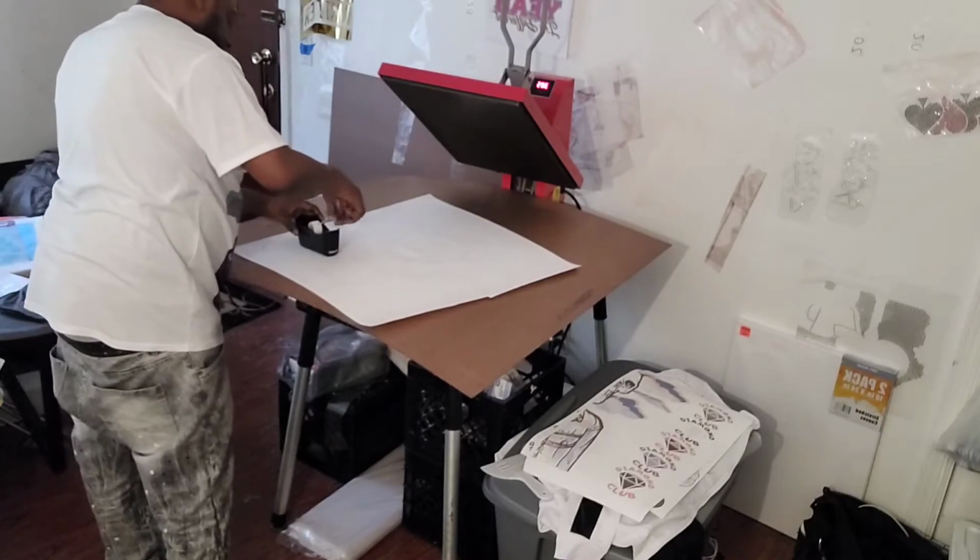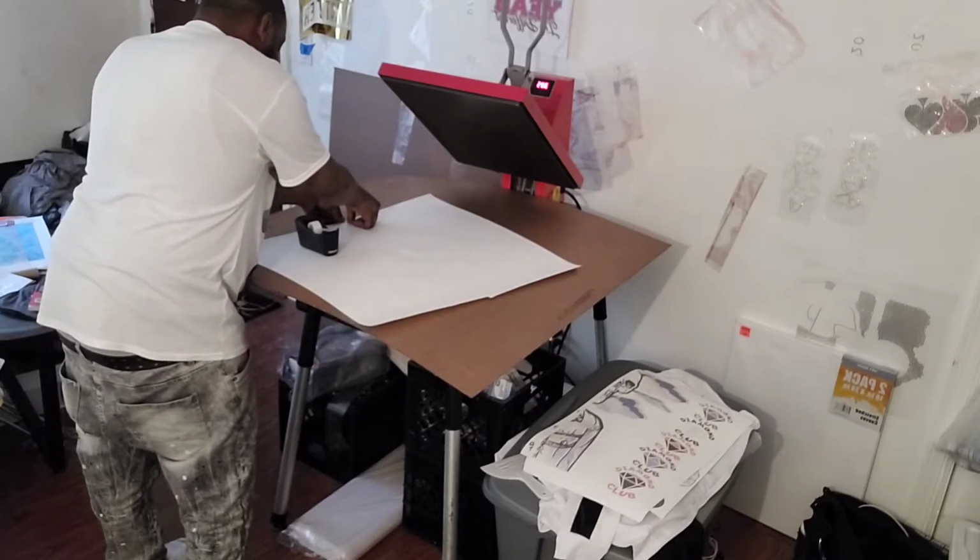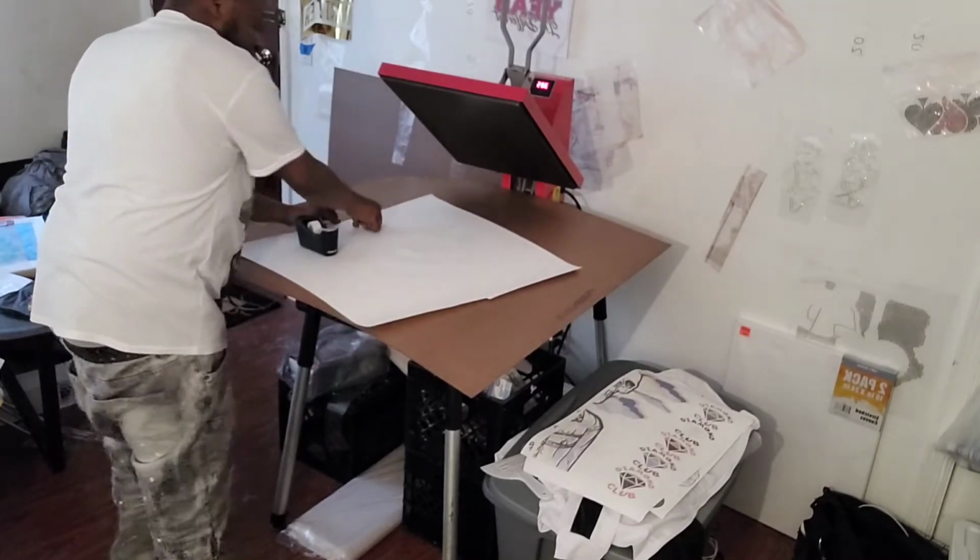Like, dang, he about to just put Scotch tape on it though, for real though? Yeah. Scotch tape, player.